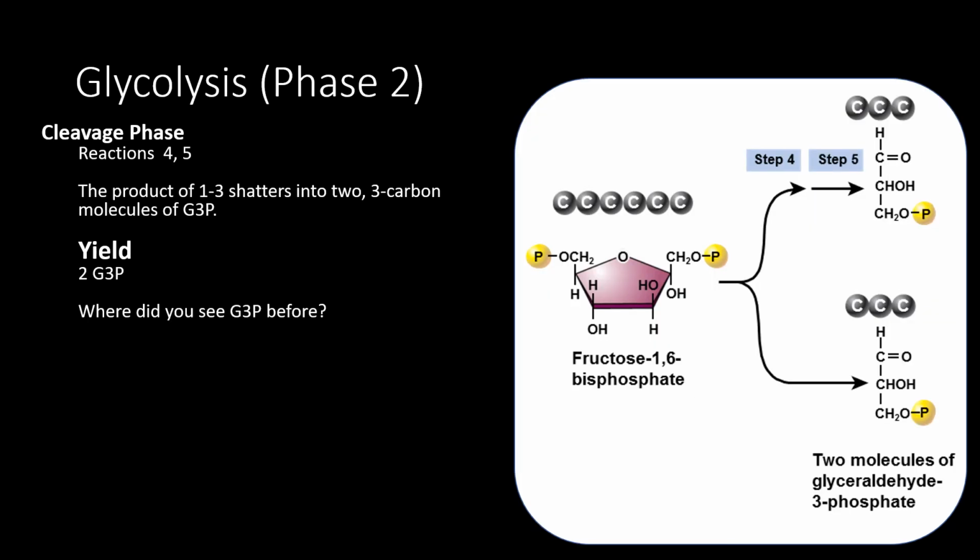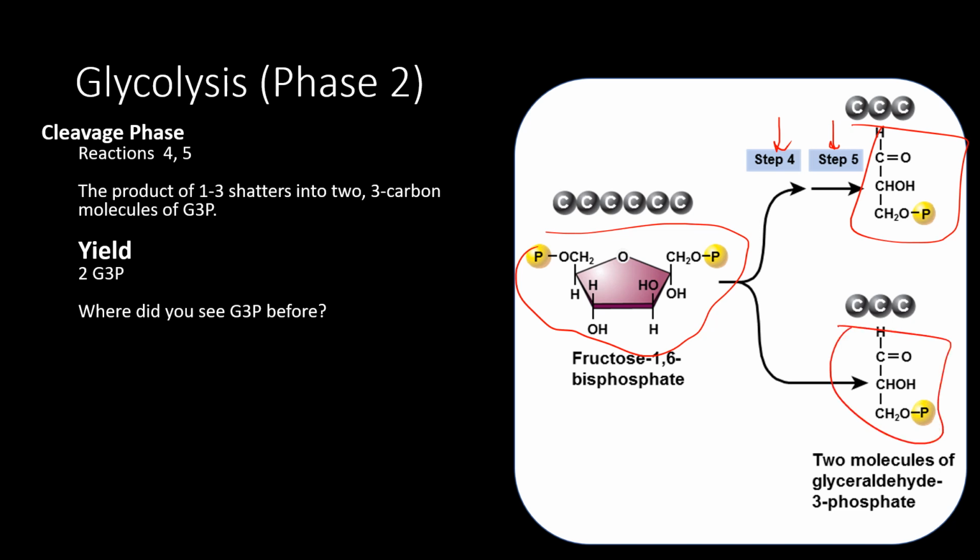The next phase, the cleavage phase, these are reactions 4 and 5. This just takes the very unstable molecule and begins to break it apart. Okay, and so we have these 2 intermediates, these 2 very high energy molecules that happen to have the same name as something you should already be familiar with. This is glyceraldehyde 3-phosphate, right? Where'd you see that before? Think about it. If you said photosynthesis, you'd win. Right? So this is the product of photosynthesis. And so now here we are getting it back out.